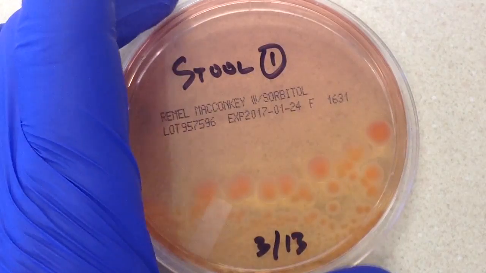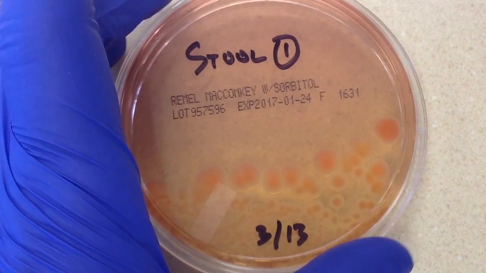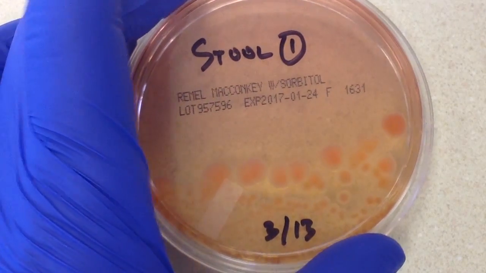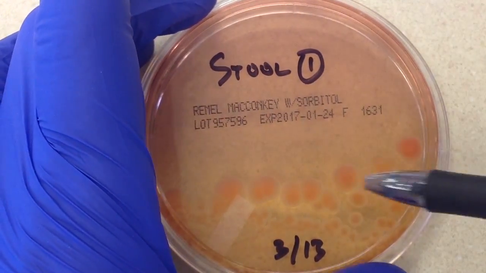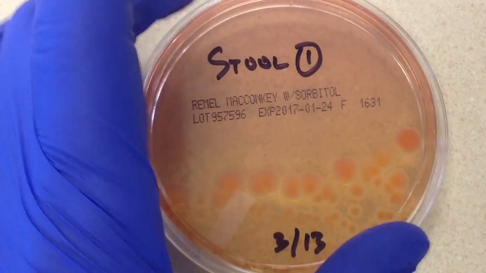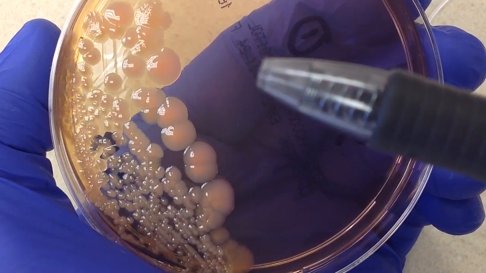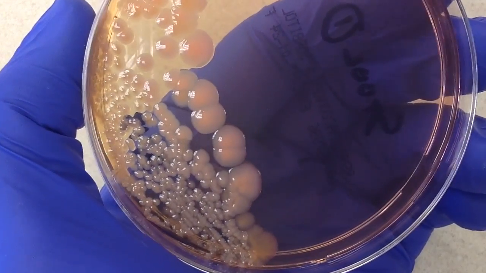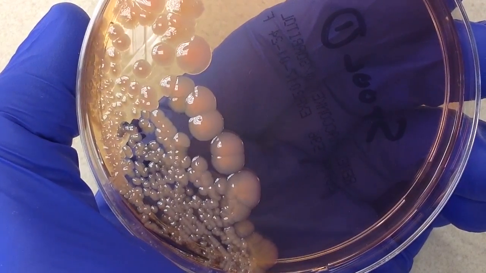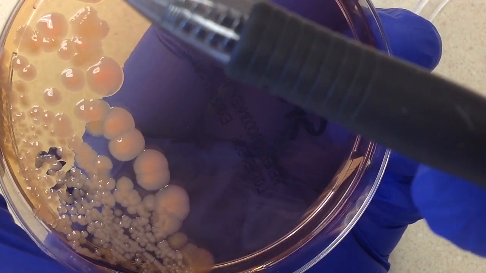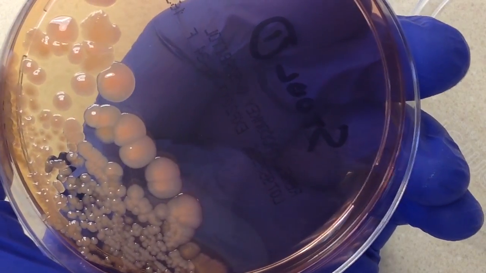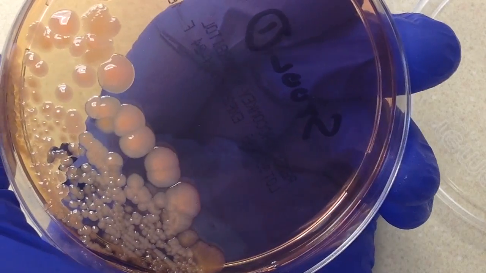Let's take a look at our last plate, our McConkey sorbitol. E. coli O157:H7 is a variety of E. coli, but it's a pathogenic one. One of the ways that we can differentiate it from other varieties of E. coli is by the use of sorbitol. What we're looking for on this plate is colonies that are going to be clear, what we call sorbitol negative, and those are the ones we have to watch out for, because E. coli O157:H7 is sorbitol negative. Once again, we didn't get great isolation here, but I can see, looking at the colonies that are a little bit further out, that these are all kind of pinkish in color and that they are utilizing sorbitol. I don't see anything on this plate that is concerning to me.